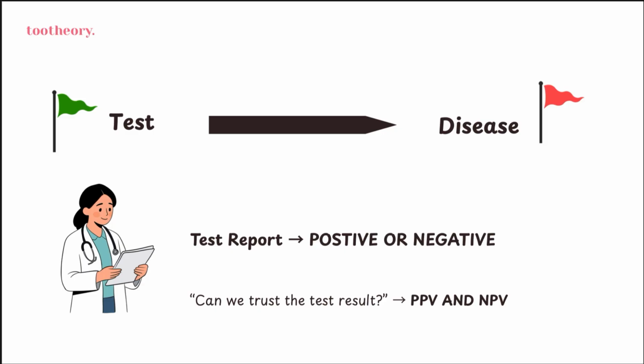Can we trust the test or not? Can we trust the test to tell us that the patient is diseased or not? And of course, you want a test which has a great prediction, right? The test is predicting if the patient is diseased or not. So you want a test which predicts the values or predicts the report to be an absolute. And you want that to be correct because you're going to base the treatment plan off of your test.